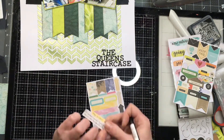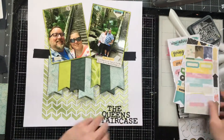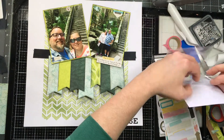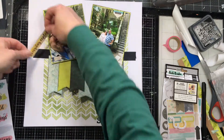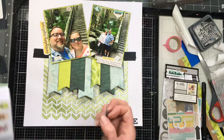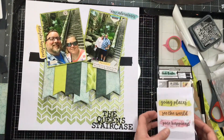Just remember these embellishments — particularly these tags — are just journaling tags you can use with basically any collection, not just Vicki Booten. There are also little phrases. These are particularly travel phrases, so they kind of need to go with a travel collection, but their colors would go with just about anything. I like the Vicki Booten embellishments — those are the ones I tend to go to the most and use, particularly her die cuts.